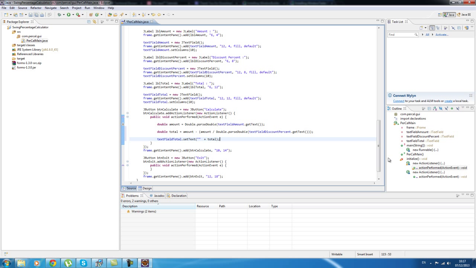Okay, so let's try this out. Do a save all. One more thing, let's code the exit. And some Javadoc comments.